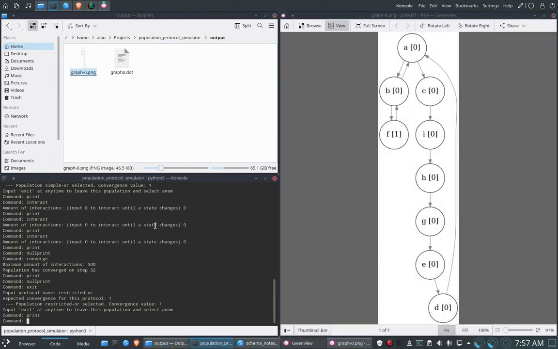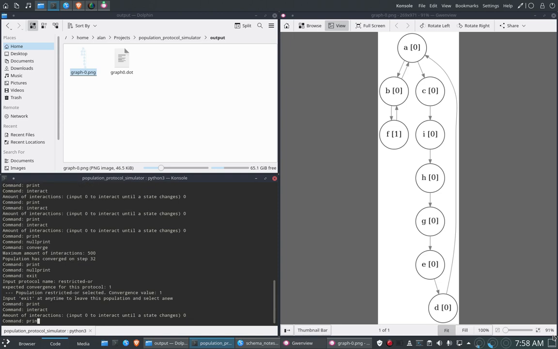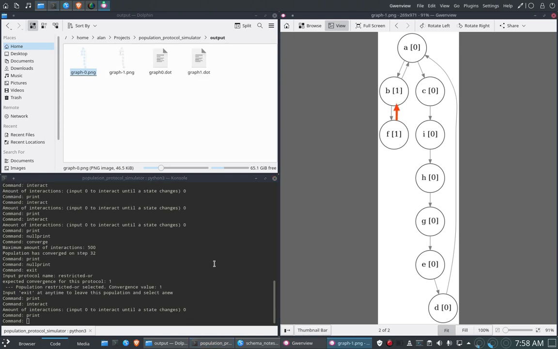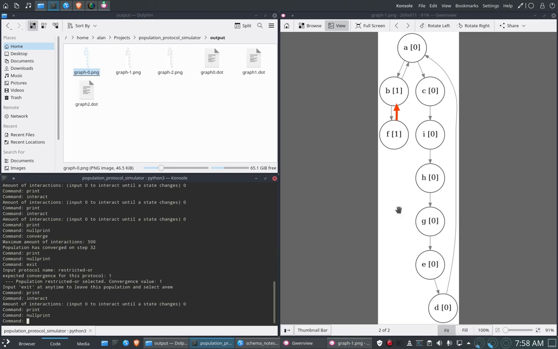There it is before any interaction. We could sort of guess what's going to happen. It's just going to walk its way up through these nodes. I'll just do the first interaction. Interact 0 print. Yeah, it's pretty expected, right? We'll do null print right here. A lot of null interactions have occurred because no states were changed, right? So I'll converge here.